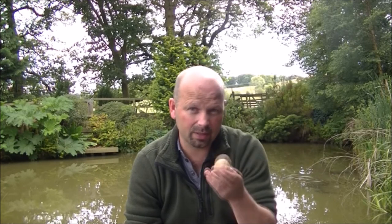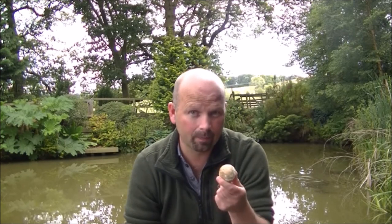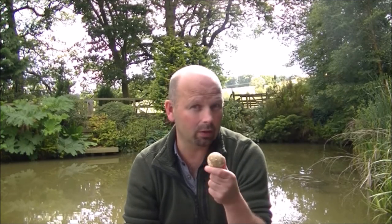All you've got to do is guess the weight of this solid lead cannonball in grams. For anybody in the US, I'll put a link to a converter in the video description — you may need to click 'show more' — so you can put pounds and ounces in and it'll convert to grams. The nearest person will win, and if it's one gram over you will be disqualified.